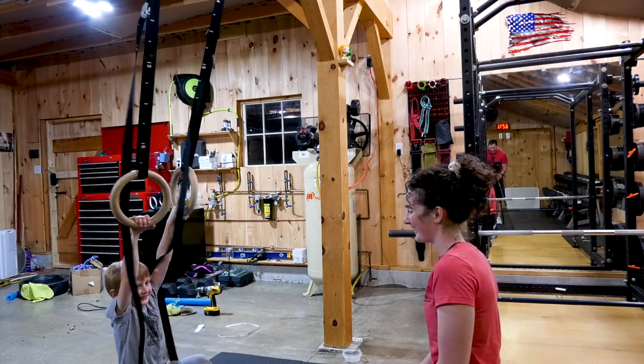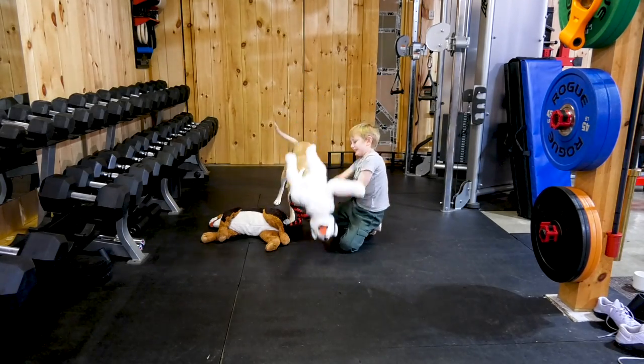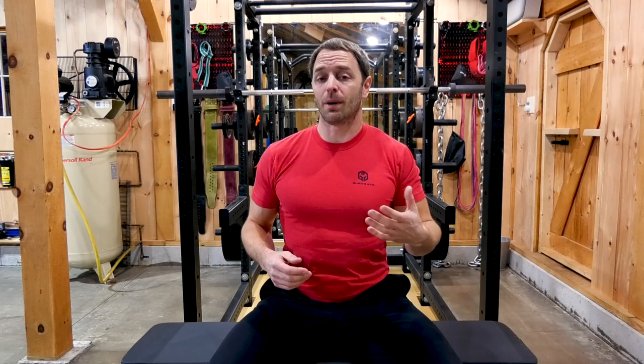The last thing I want to do is, instead of sharing my passion, make it into something he dreads. To be clear, I don't train him. I don't force him to do anything. I've just attempted to create a space where, if he wants to explore and try things out, he's got that ability. But if he just wants to be a kid and play with his dog and toys, well, that's fine as well. But when he shows an interest, I think I've put myself into the best possible position to make a good long-term impression on him regarding the things I value. We've got a lot of items to cover in this one, so let's get into it.